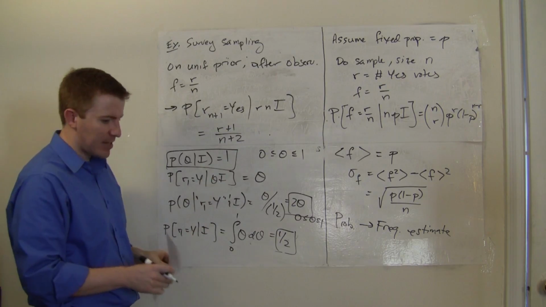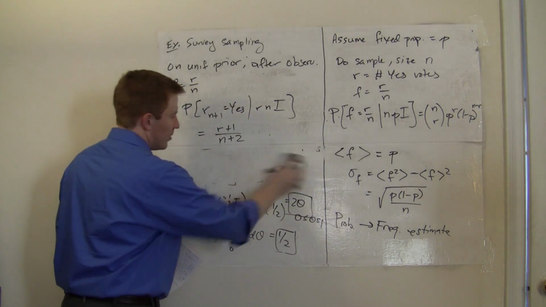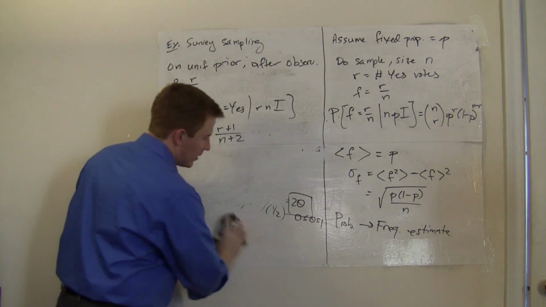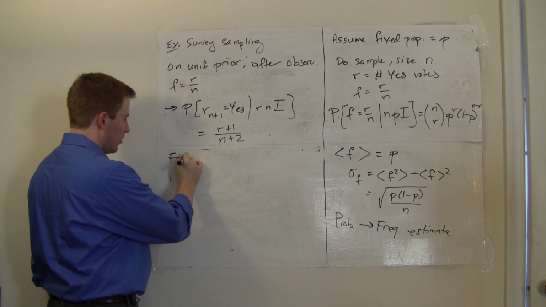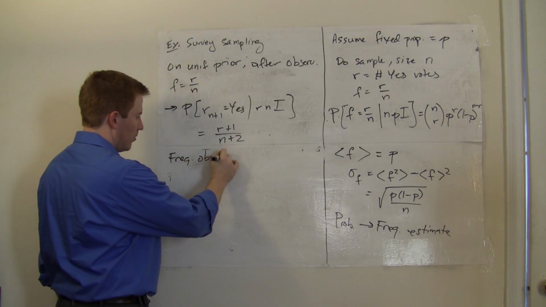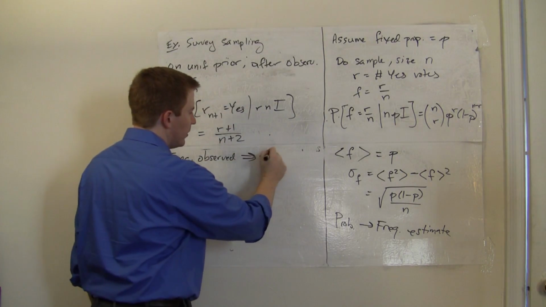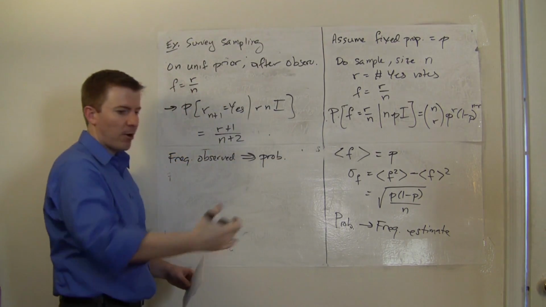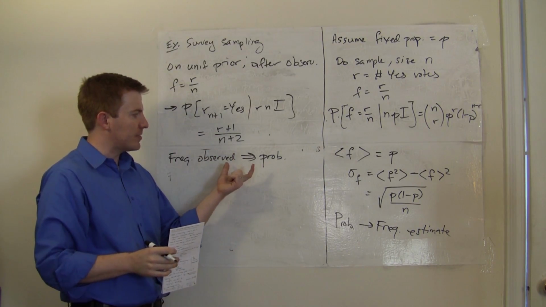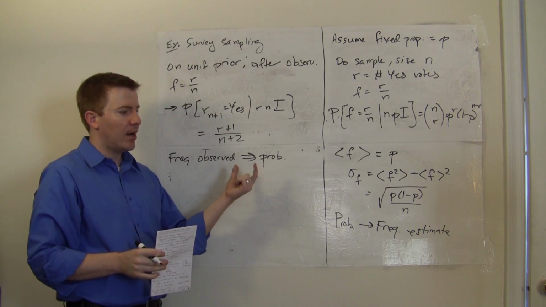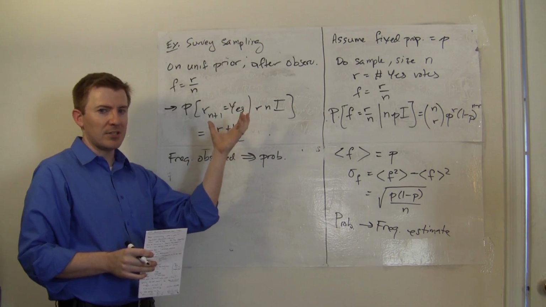So the point here is that we have a natural way in which the frequencies that we observed are informing, or dictating, our probability assignments for further results of the sample, because we're able to do induction and do inferences on the missing parameter that we're not able to condition on.